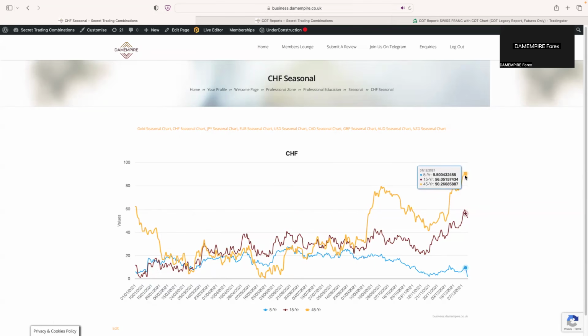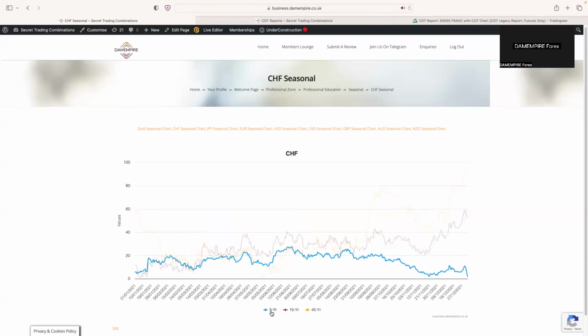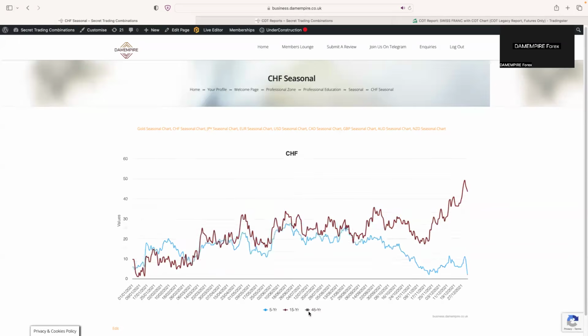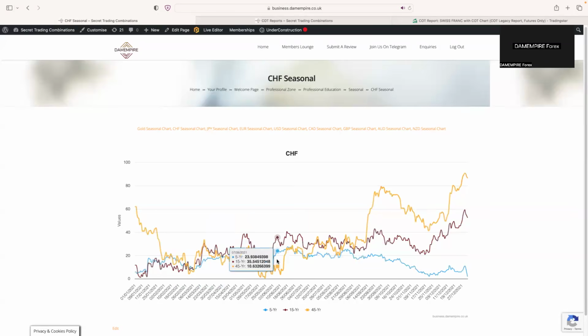So what we're doing now is looking at the average price movement in the last 5 years, 15 years, 45 years. You can look at it individually, but I tend to align three, because when you align them, you can see, okay, this is happening for the last 5 years, the last 15 years, and the last 45 years. It's most likely going to repeat at some point. And I want to be at the point that it repeats.